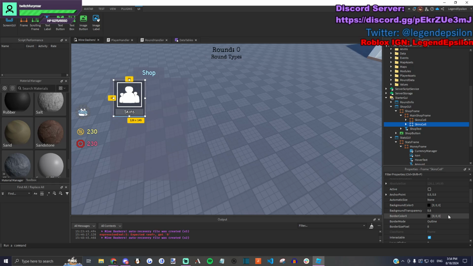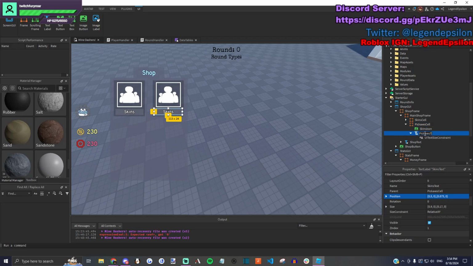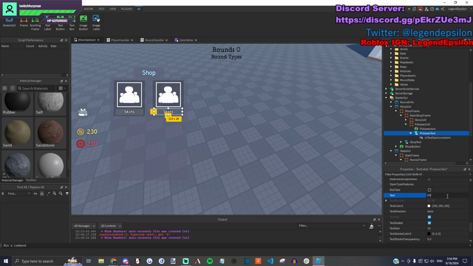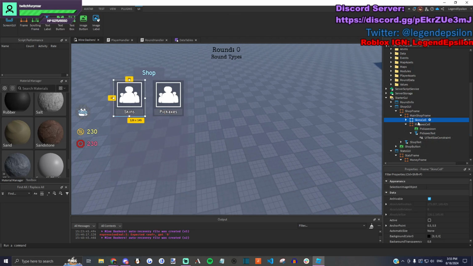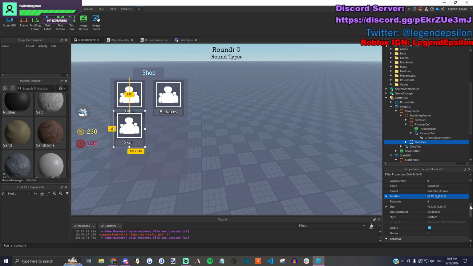Now let's make another one, and we will put this at 7.5. And we'll name this Pickaxes Cell. Change all the stuff. Pickaxes icon. Okay. We'll add another cell for abilities in the future. Whoops.